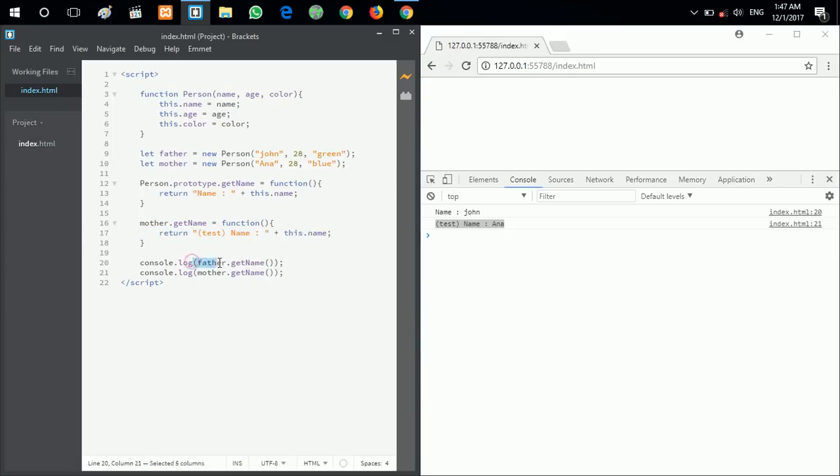But for the father, when it goes and checks for the getName method, it doesn't find it, so it goes to the Person.prototype. So we say the father here inherits the getName method from the Person.prototype.